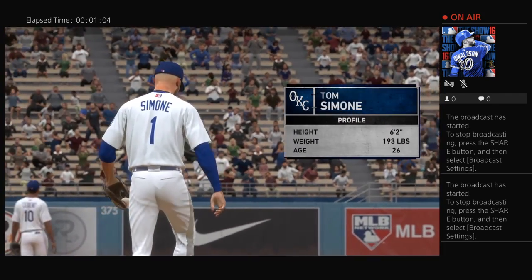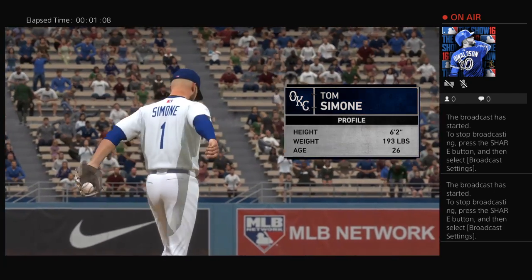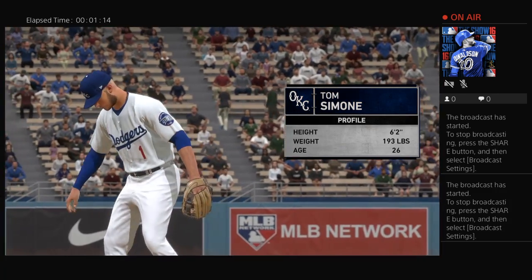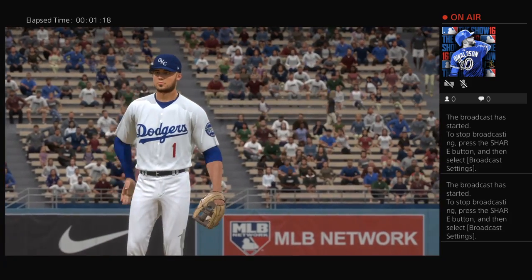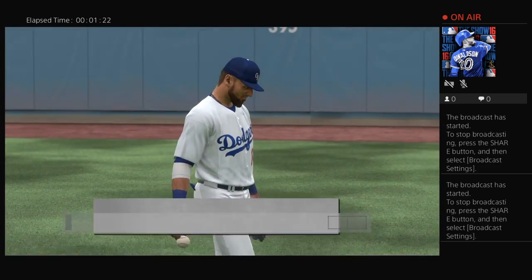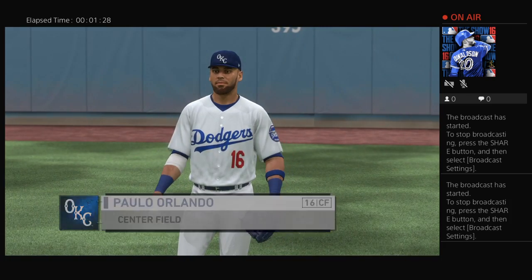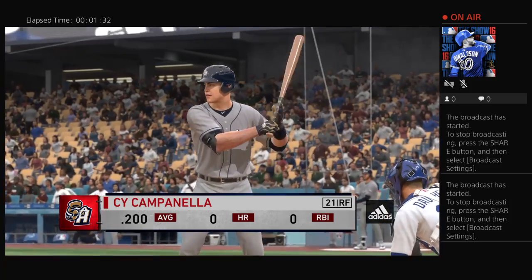Tom Simone will be on the mound for Game 4. Dan, any thoughts? This guy has a 3-pitch mix, and he needs all 3 of his pitches. If he has them all working and uses them properly, he has a chance to be very effective. Paulo Orlando is into the ballgame now as he assumes duties in center field. Number 16. Now at the plate, Cy Campanella, and we are ready for some daytime baseball.